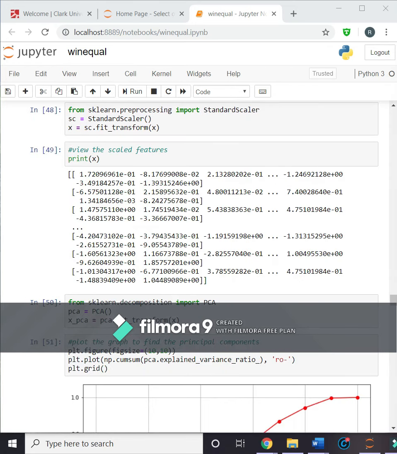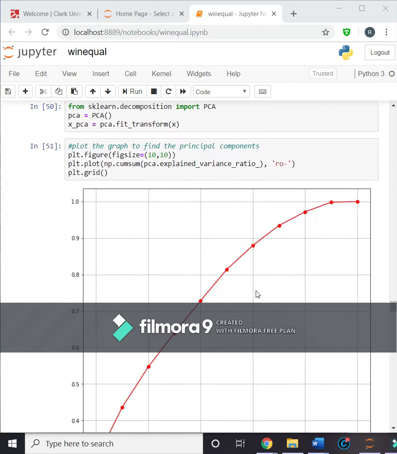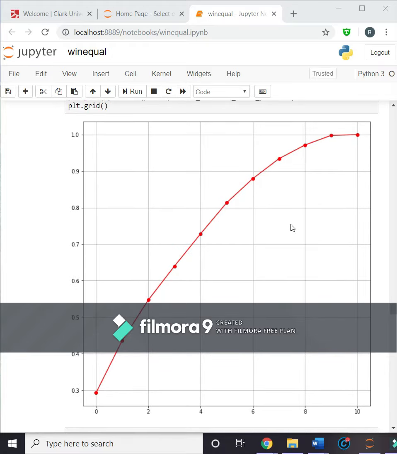So here we are predicting with 12 columns, but we first use the principal components to pick the 8 valuable components that we are actually looking at. At 90%, the first point going up to 90% is around here, so it's 8 components in total. We're going to use 8 components for our principal components.